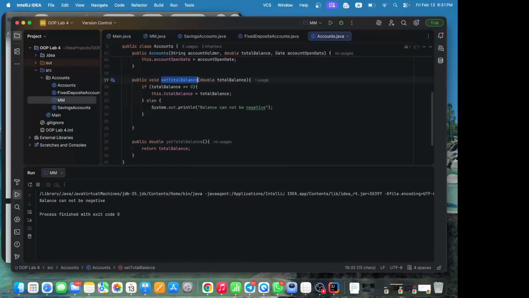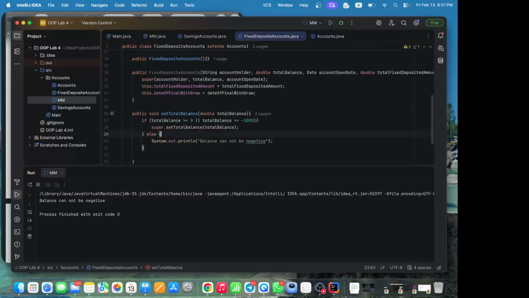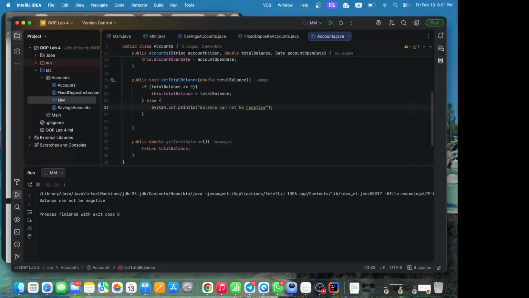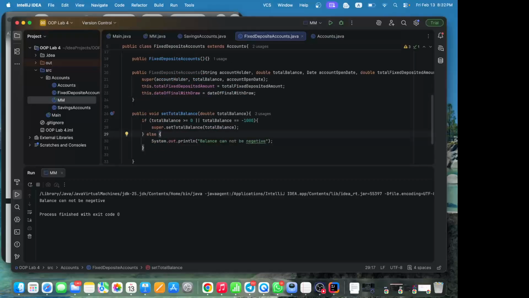Now this one is saying that we are passing negative 1000 to this account, and there is another checker, and this checker is throwing this one. But my intention was to show you that we can change the function in our child class, and this is called method overriding.